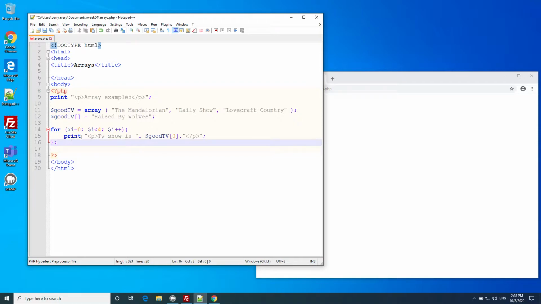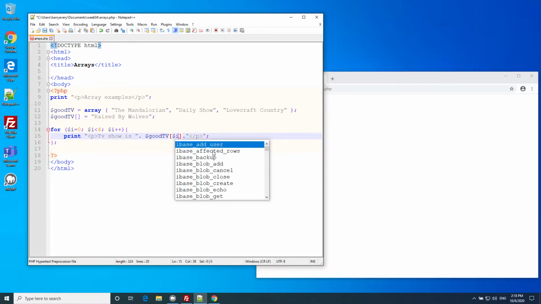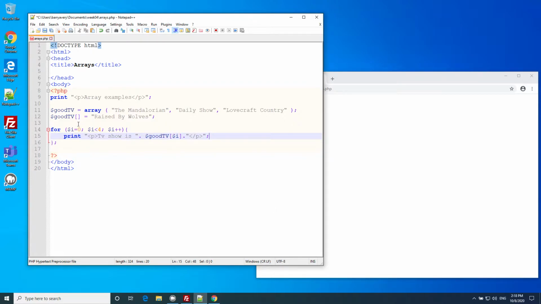So now we're going to go around the loop. What we want to happen is actually we want to print out the name of the TV show. We can do that just by changing the thing in here. And we're going to use the loop indicator to actually access the different values in the array, just like that. So the initial value for I will be 0, and so what will happen is it will print out the first value in the array, then I will become 1, etc, etc, etc. Round and round it goes.